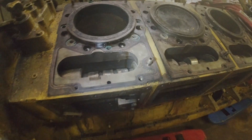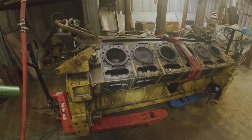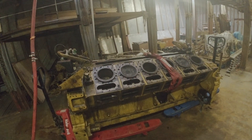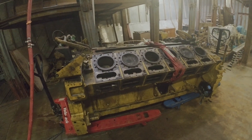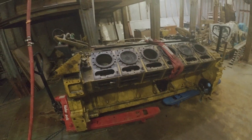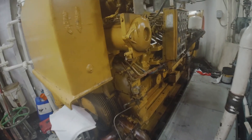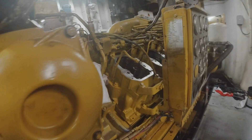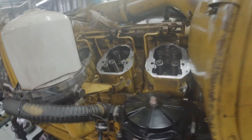Just to tell you a little bit about the price — I heard that they got a used block or a used motor to replace this for $190,000. So these things are no joke expensive. And this here is the other Caterpillar engine, fully assembled, so you get an idea of what it looks like when it's not completely stripped down.